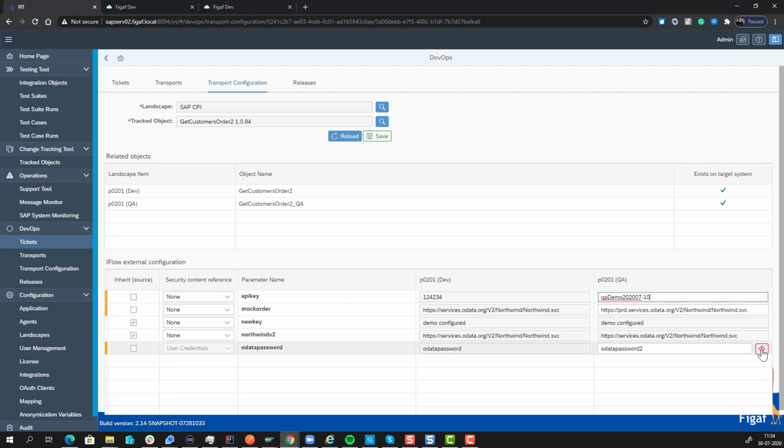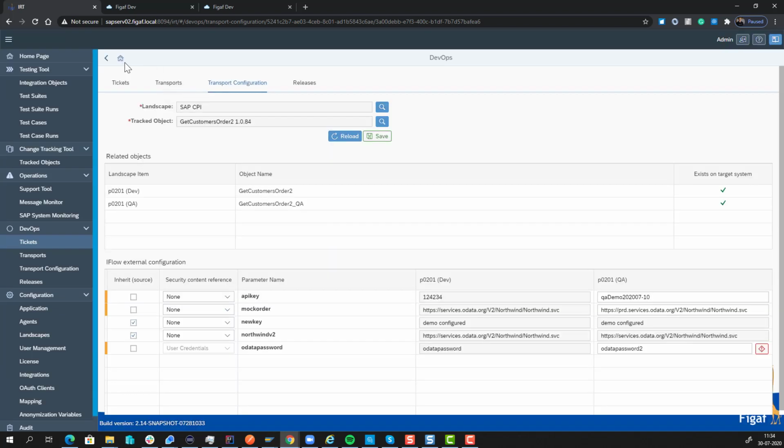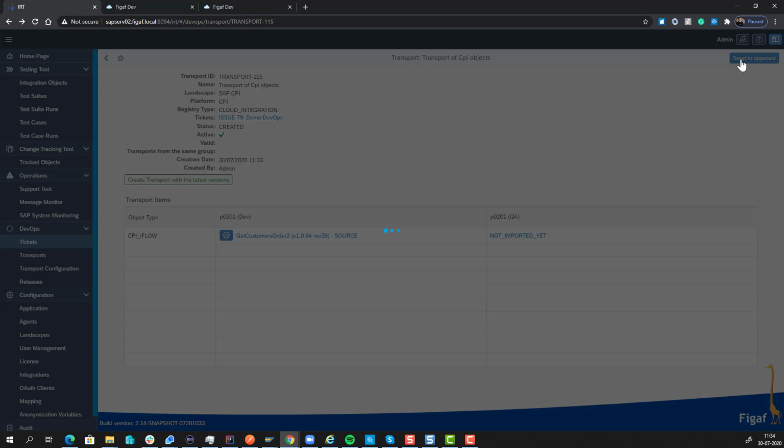Also, we're getting a warning here for a user credential that says, hey, this user credential is not found on the system. Please go and update and make sure it's there. For now, I'll just say, hey, it's okay, I don't care. But if you're doing a QA on this, you probably will go and say, hey, there's something wrong with it.